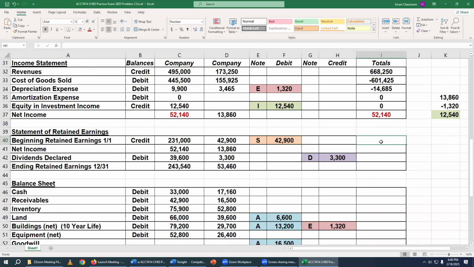Okay, now for this one down here, the easy way is just to copy these numbers over. And there's nothing wrong with doing that. Basically, the beginning retained earnings gets taken out, the net income is taken out up here. Dividends are taken out, there wouldn't be anything left in this account. These would all three be zero and the total would be zero. So you just take the parent company numbers over here.